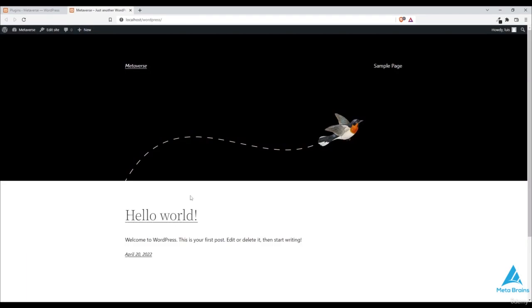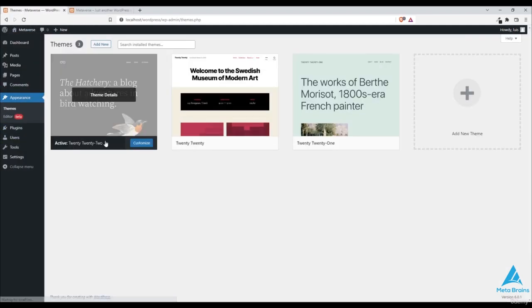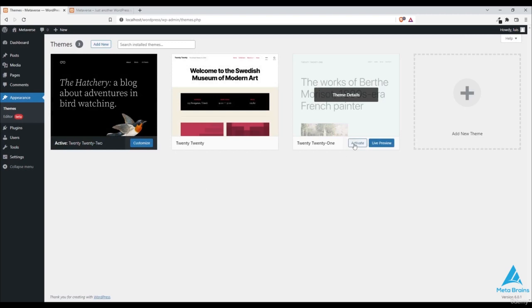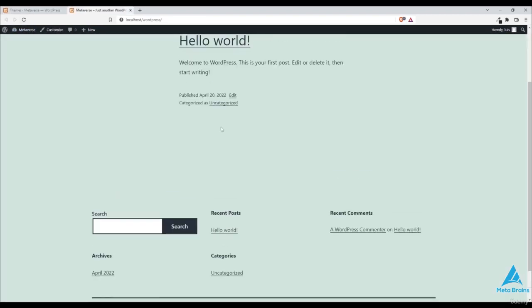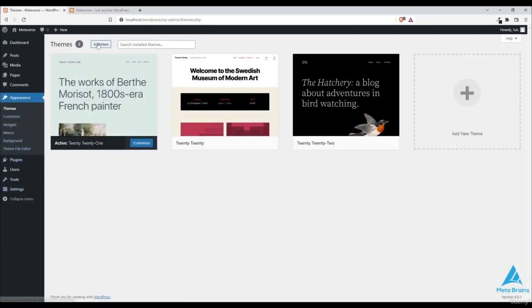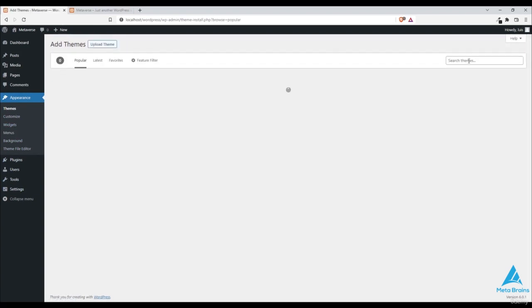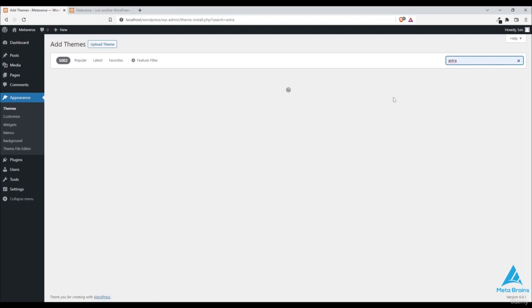Let me show you how the website looks like now. Alright, so if you remember, when we first made our website, this is how it used to look like. But with the help of some themes, we can change the overall design. Okay, so if I go to Appearance, then to Themes, you can see here the different themes at our disposal. I'll use this one and everything will be adjusted accordingly.